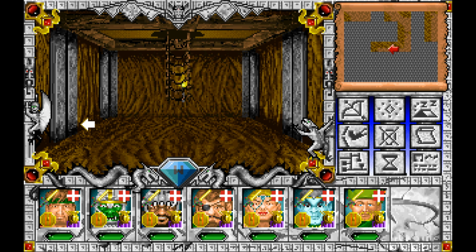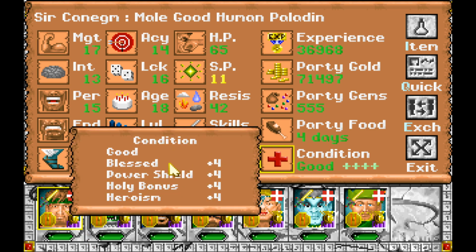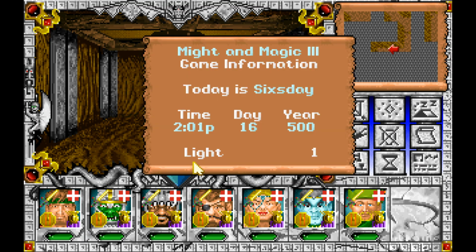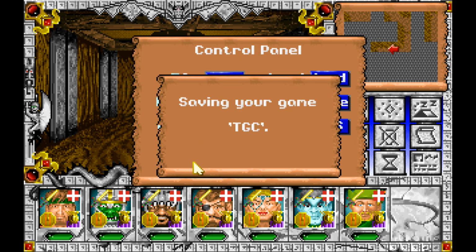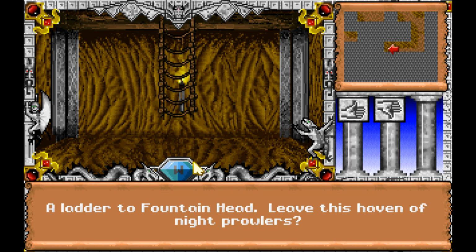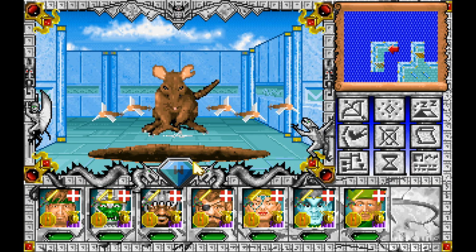Okay, and what's our... We're +4. That's right, we went on 4's day. It's 6 days, 6th day today. Okay, let's go ahead and save. Because like I said, this fight, it may go well, it may go very swimmingly, but it may not.